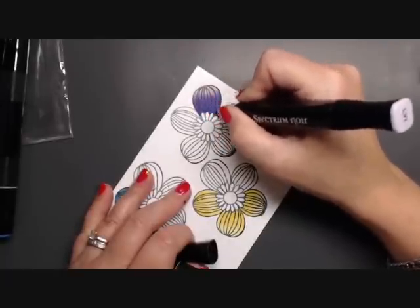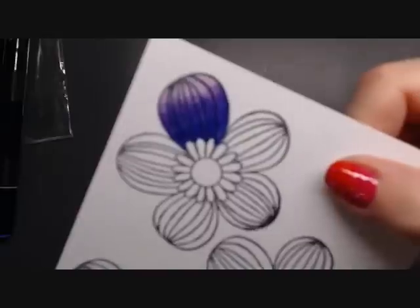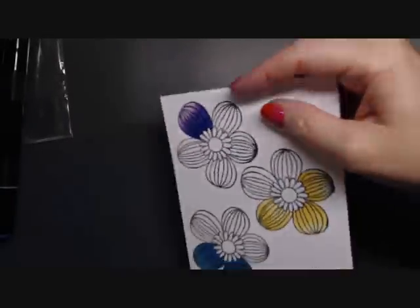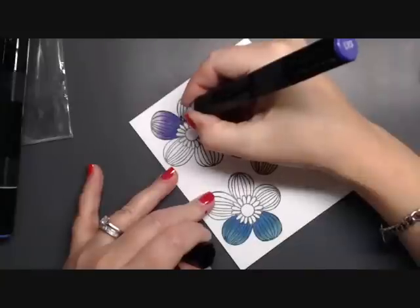Sometimes if you do the lighter one on the darkest one, it'll kind of bleach it out and give it a more blending effect. Get something that looks like that. So if you find that the two colors are way too far apart, like these two seem to be, you might want to just go in with the LV2 and the LV3, but you can do all three too. So let me do one more.